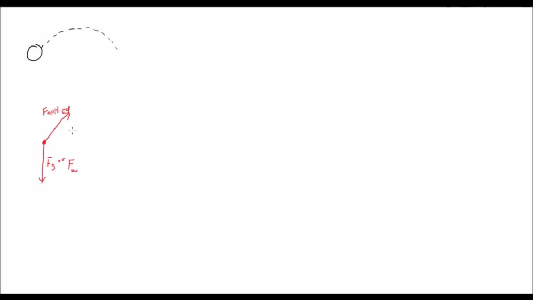Now the question is, does this balance out? Well, we know it doesn't, because it accelerates this way and then it starts to accelerate back down once the force is released, but we're not looking at that point. We're looking at just going up. So is this balanced? Well, there's no upwards force here, and there's no forward force here. All we have is this diagonal. So what we need to find out is, how is this controlling the motion?